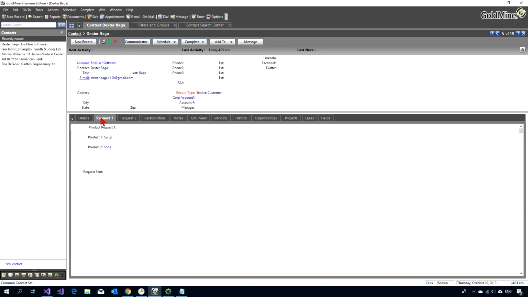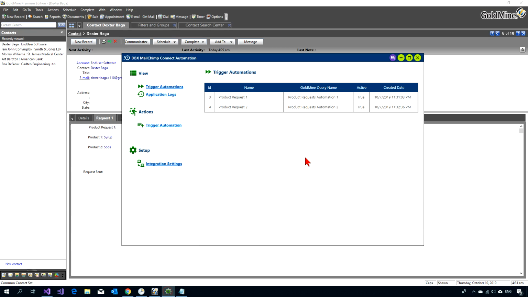There you go. So another test that we can do is, I have here a product request number 2, water and sugar, and this is going to be triggered by another automation. So what happens is that if you have a particular set of email, like this one would contain these 2 products, you would have to build a different automation for each one of them.